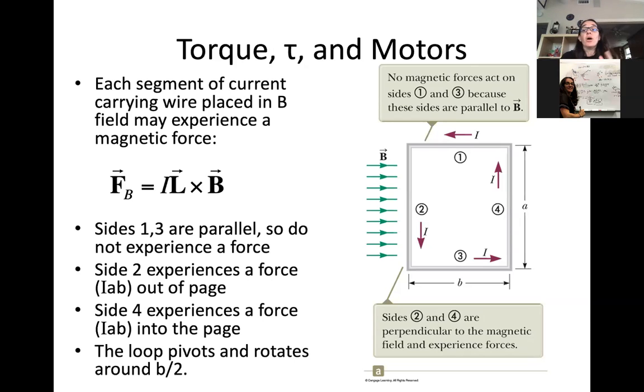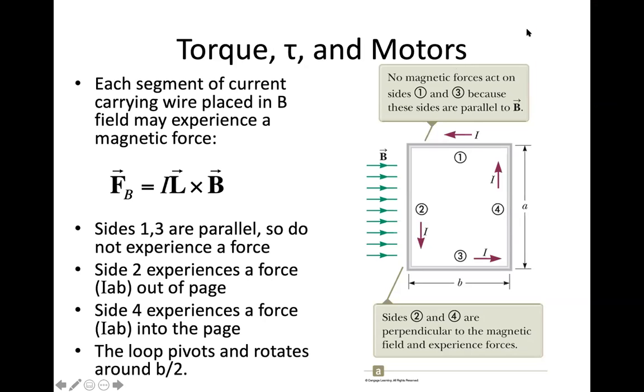All right, so let's see how all of this rotation stuff works. How is this going to happen? So let's take a wire, just like this, a loop of wire, run some current through it. All right, cool. No big deal. But let's place it in a magnetic field. Are these all straight segments of wire? Yeah, so I don't have to do the integral and worry about the angles and all of that. Let's look at pieces 1, 2, 3, and 4 independently.